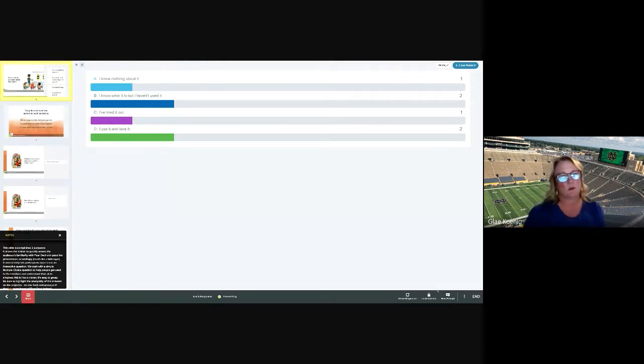So here in the multiple choice option, you can see immediately, this is a great opportunity for you to say, hey, I'm going through this lesson and I'm not sure how my kids are feeling right now. So I'm going to make this slide into a Pear Deck slide, and I'm just going to check and get a gauge for your students. So this is one great example of using a multiple choice question.